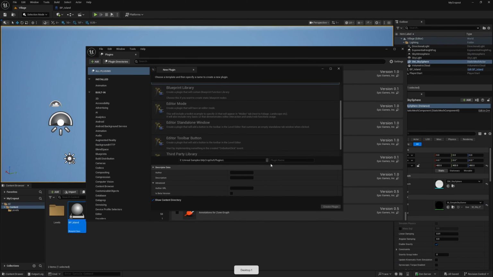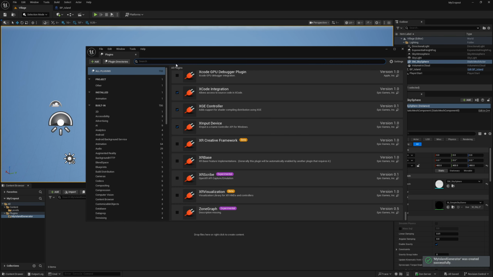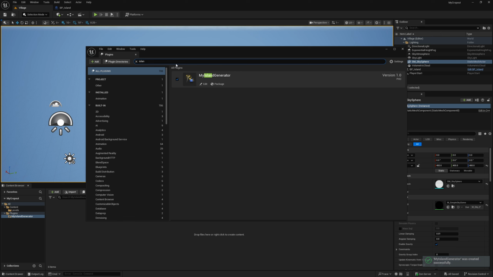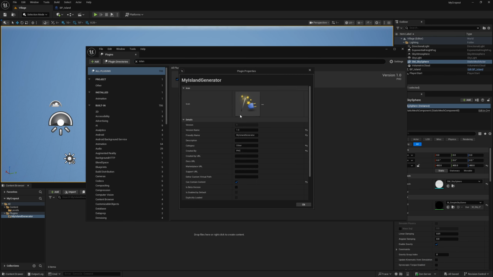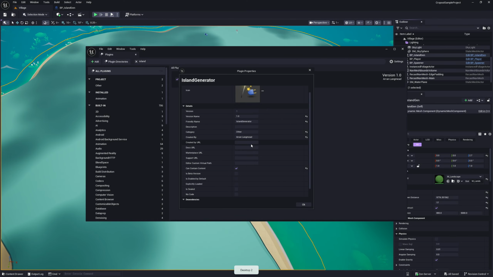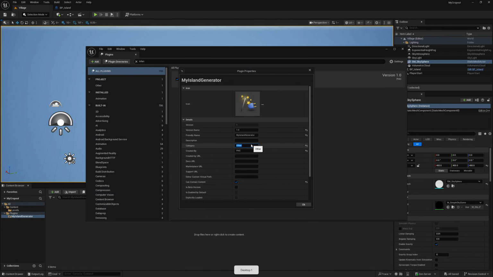Plugin name, so it will be my IslandGenerator. PHC is me. Let's see. Oh, I can see it move. And now I can edit category over. Created by, okay.